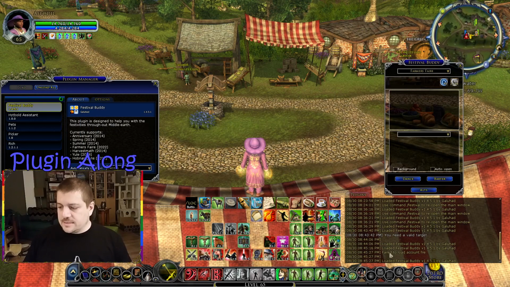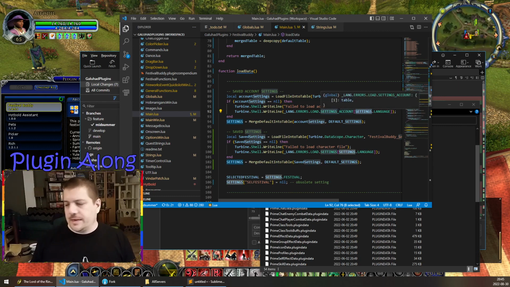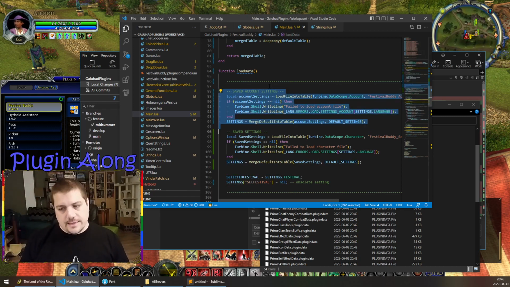Okay, we still see that failed to load account file, but what I'm not seeing is what's up with... Oh, of course, we don't have a settings.language at this point. So settings.language would be nil. This whole thing would be nil. It's nil all the way down. That's never going to work. So if we're having a problem loading the account settings, I would actually say that needs to come later.